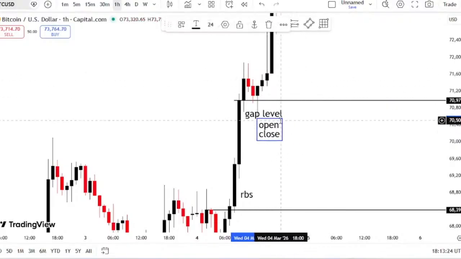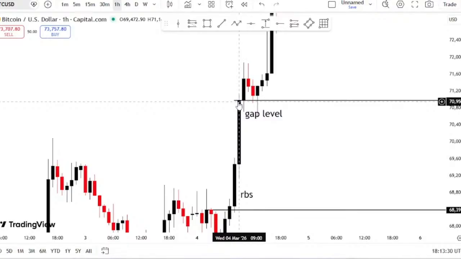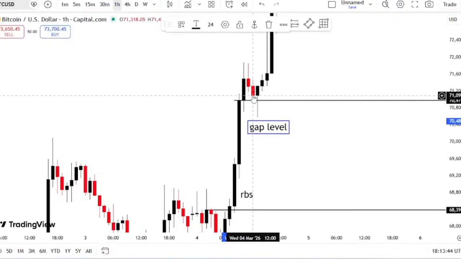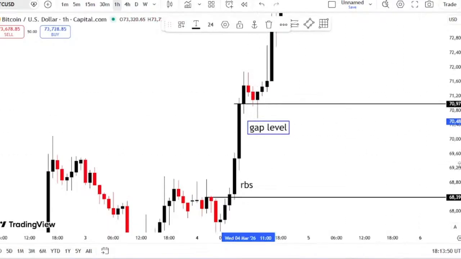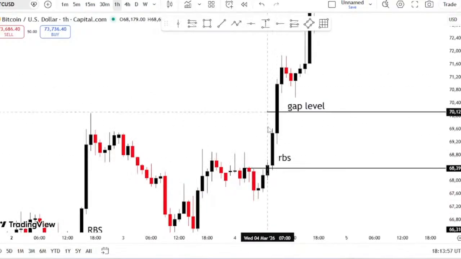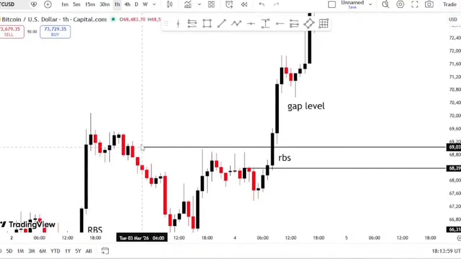Now, don't forget that in some of the videos in the channel, I've discussed that there are a lot of hidden things in the gap levels. So you can see some of the videos there in the channel, you see them in the playlist. Now, you see, when price reacted from here, price couldn't close below this level again. Price was able to zoom up from here. So this is open and close. The same in bear candle, bullish candle, you also have it. This is it. This is open and close.